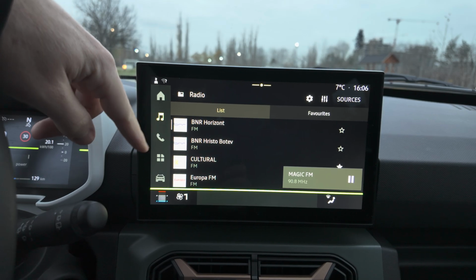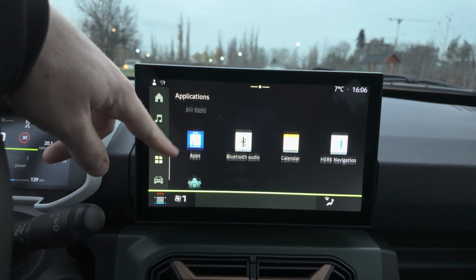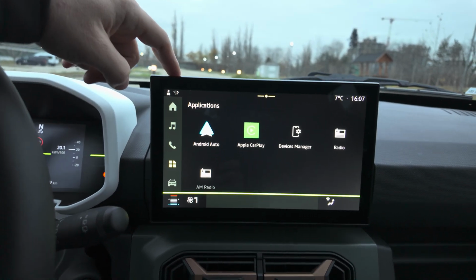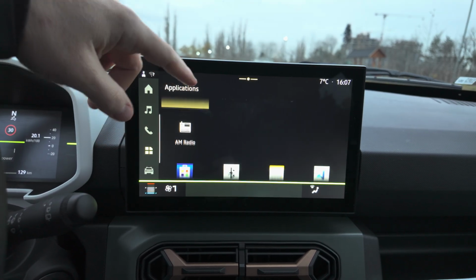The next one is the phone. You can connect your phone to Bluetooth. And the next one is the app settings. You can, by the way, connect Android Auto, Apple CarPlay wireless. I did a video about that. If you want to see it, check it out on the channel. It's very simple to do that.